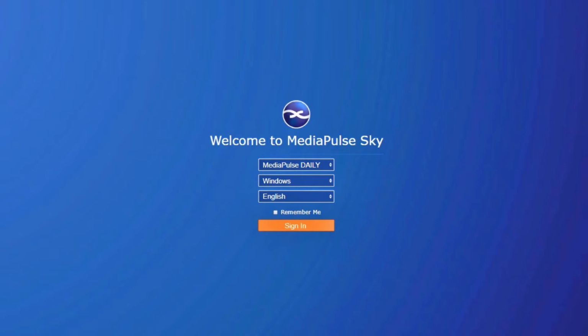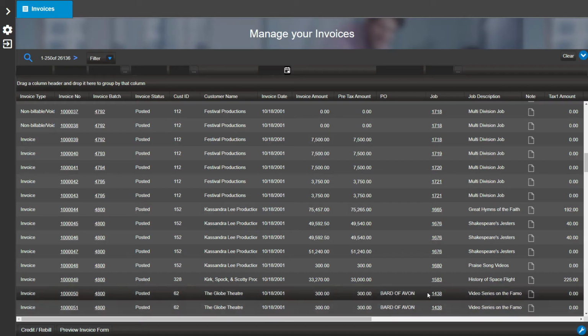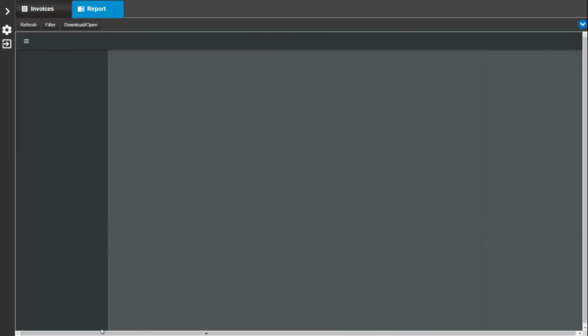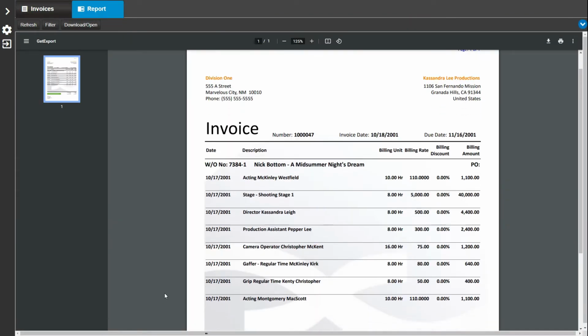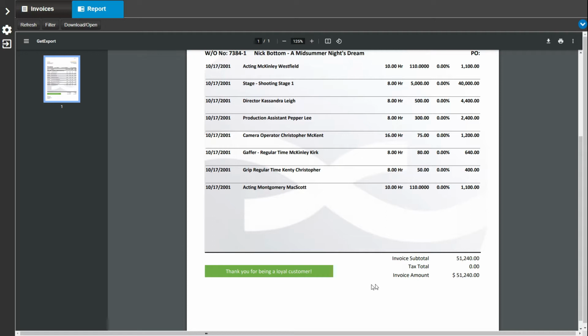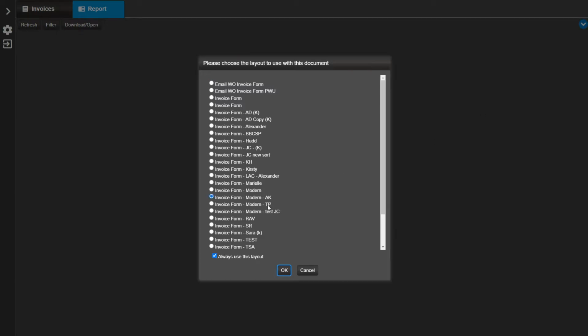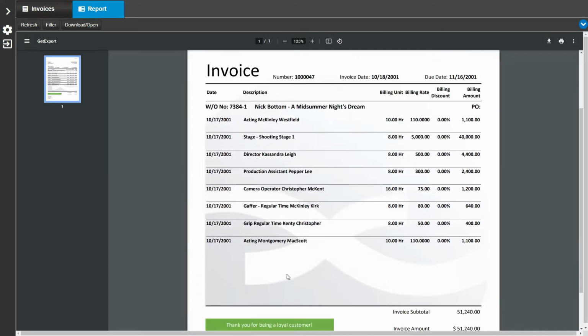In the next few minutes, we will go over how to use formatting rules in the Report Writer to control a field's visibility on reports and forms in MediaPulse. Wouldn't it be nice to conditionally hide fields from your reports or forms when they aren't being used? The MediaPulse Report Writer has the ability to hide fields based on the data in the report being run.